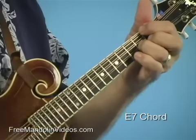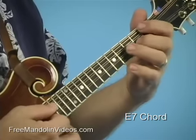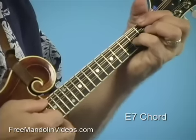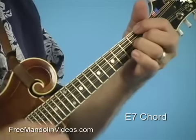So there it is. You might be able to play it with your first and second finger. For me, that's a little more difficult. You might even use your little finger, which is a lot more difficult for me. I like first and third there.